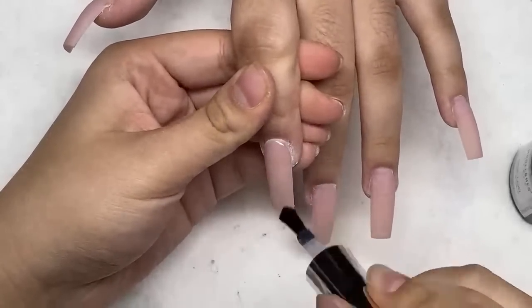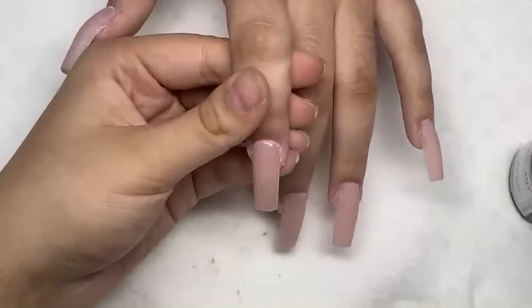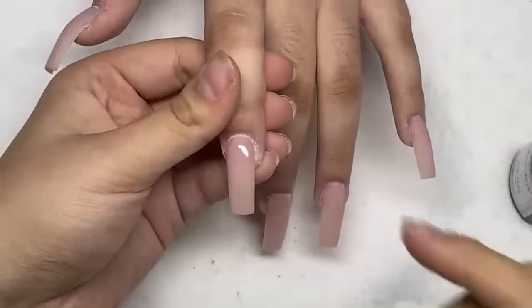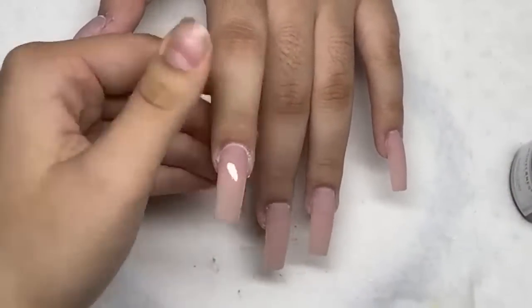I'm not really trying to get it perfectly around the cuticle area because we're not going to be putting powder there. Wow, these nails are cute. I could just top coat these and be done, but no. All right, cure that. No, guys, I tried using top coat to rub in the powder before. It didn't work. It only worked with the base coat.